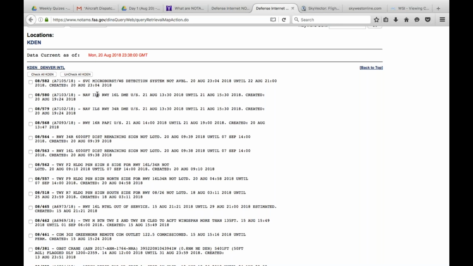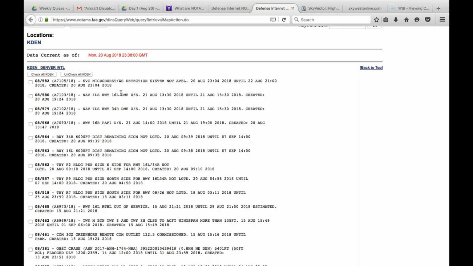So our DME is unusable for that. Once we start looking at our landing minimums, we ask, okay, if the DME gets taken away and maybe we're expecting really thick fog in Denver, that might change our landing minimums. It might end up adding like 100 feet to our ceiling or something like that. So that's one we need to look at, unless it's going to be great weather. And if it's great weather, then most of the time we just don't care. We keep skimming.